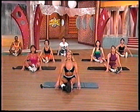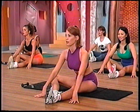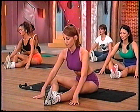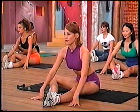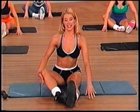Take a big inhale in. Exhale out. Just let that muscle relax into the stretch. We did a lot of work with our hamstrings. And again, inhale in. And exhale. Good job. Pull the knee in.